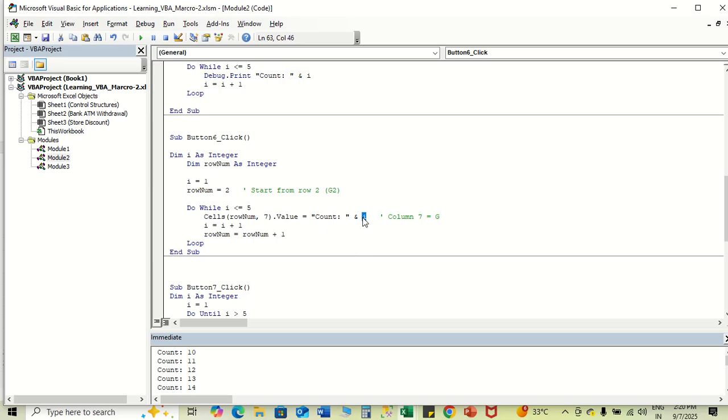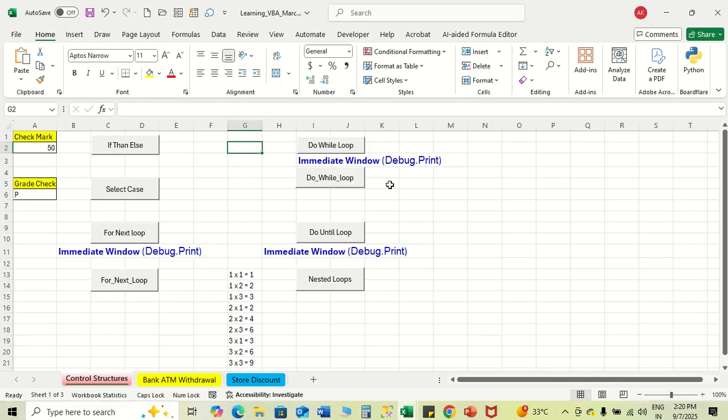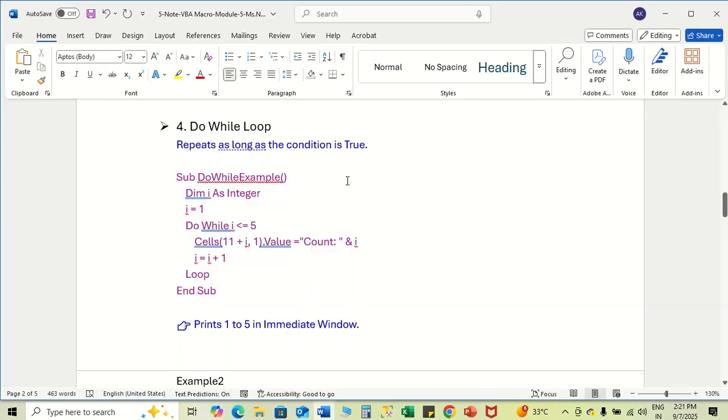First it prints the value of I, that is 1. After that, it goes to the next cell and prints I plus 1, that is 1 plus 1. It will bring 2. Again it moves to the next cell, then it's again 2 plus 1, because I became 2. So let's run this program. Here 1, 2, 3, 4, 5. So up to 5 because we put 5. Yeah, correct.